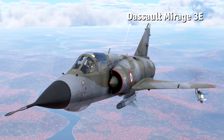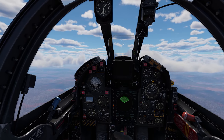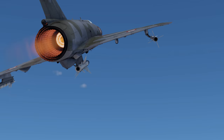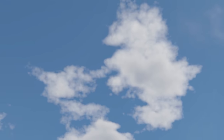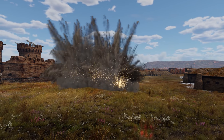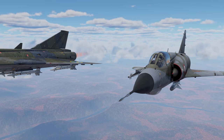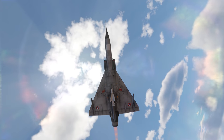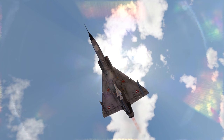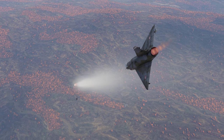Then there is the French Dassault Mirage 3E. This variant of the iconic fighter jet is fitted with cutting-edge avionics. A powerful radar will show you the position of your foes in a fight, and a ballistic computer will make it much easier to land shots on the ground. In all other aspects, this Mirage is pretty similar to the Draken. As a tailless delta wing aircraft, it is really maneuverable, and you have deadly Matra Magic missiles that perform really well in a dogfight.